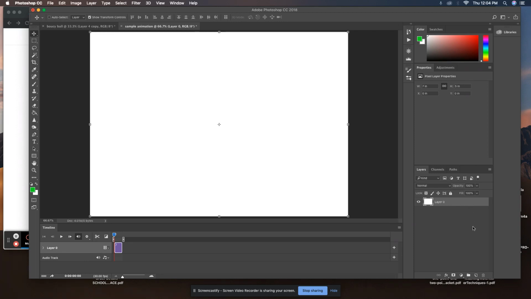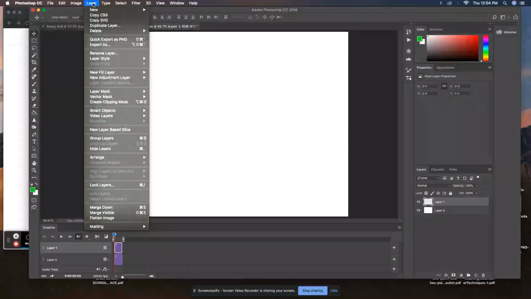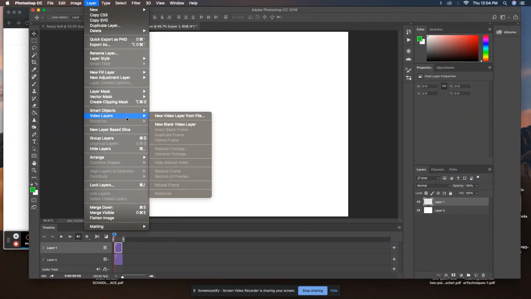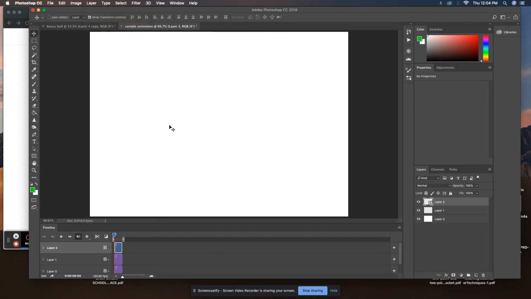And if I wanted to make a new layer to work on, a new layer here correlates with a new visual layer right here. I always recommend making sure we use something called a video layer. I will show you the other option as well in a couple of days, but I find video layers to be very easy to work with, with a lot less technical issues. So I'm going to click on new video layer.